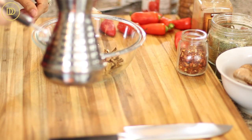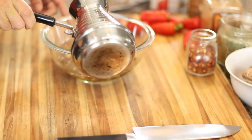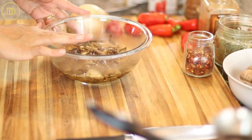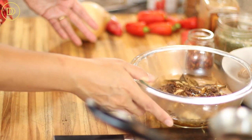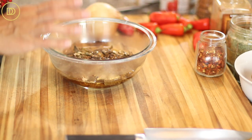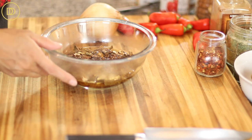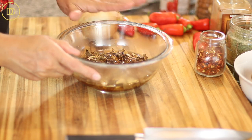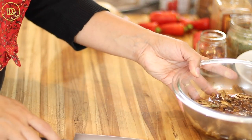We're going to begin by reconstituting these mushrooms by pouring some hot water over them. I'm going to set them aside so they can soften — these are dried and they're going to sit in the water for about 20 minutes. Porcini mushrooms are great because they're loaded with intense, rich mushroom flavor. They're more nutty and just very delicious. But if you cannot find them in your supermarket, just use regular mushrooms. If you can find them, make sure you use them.